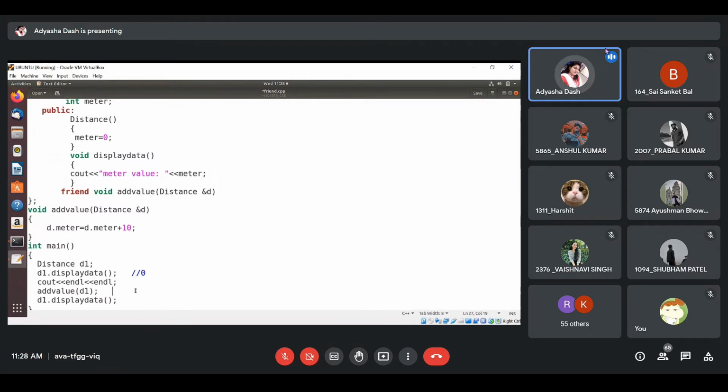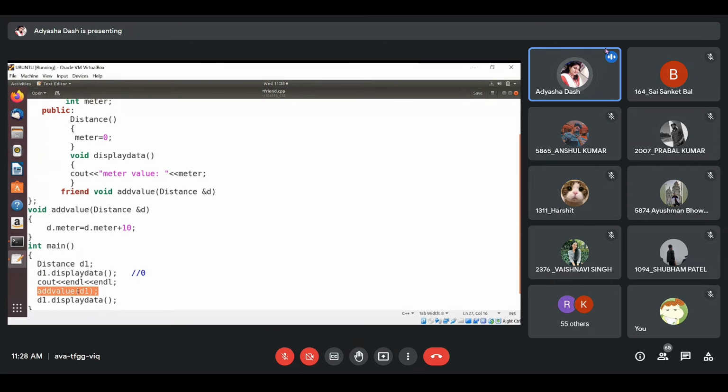And inside this, this is passed by reference. So this is how we can pass by reference. This is a call to the friend function, or we can say this is passing an object by reference.